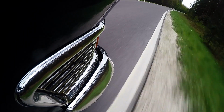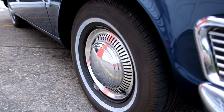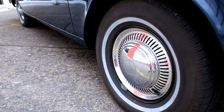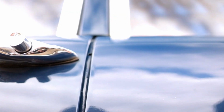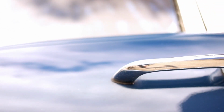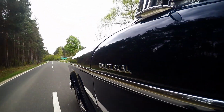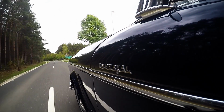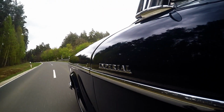I would say the highlight of my small modest collection is actually the Humber Imperial. Currently, only 56 Imperial vehicles are registered in the UK, so there isn't much left of these vehicles, and that always fascinates me. It's rare, like what remains of the entire automotive industry in England. The manufacturer, the Rootes Group, is known in Germany only to a few. When you tell someone it's a Humber Imperial, everyone says, oh, what is that?